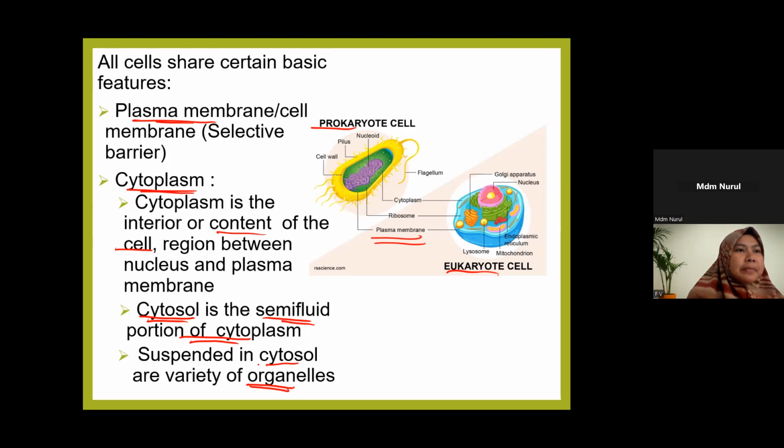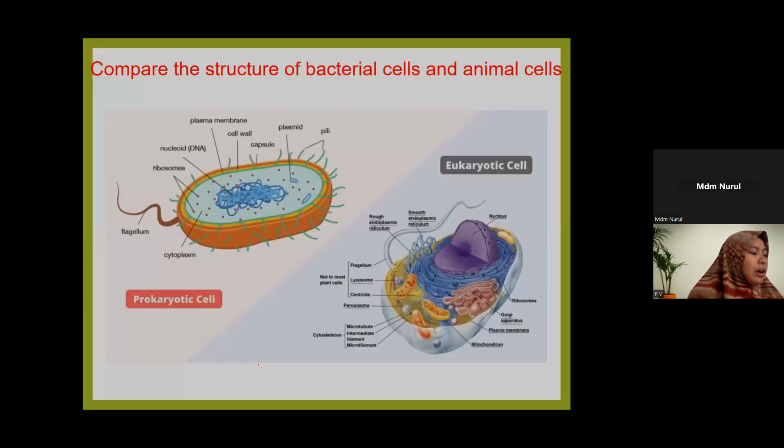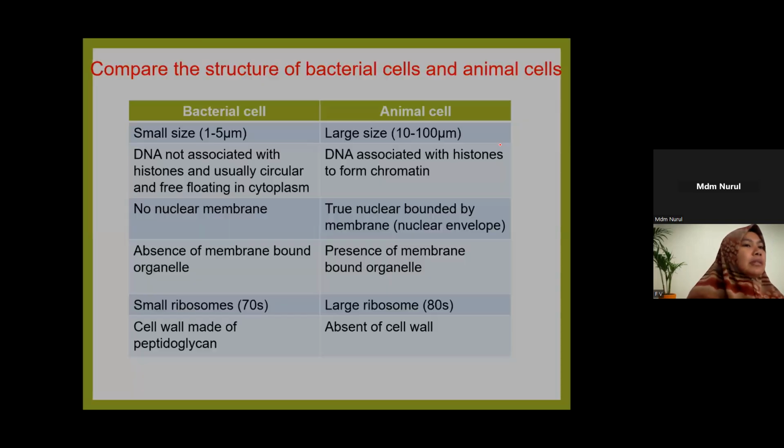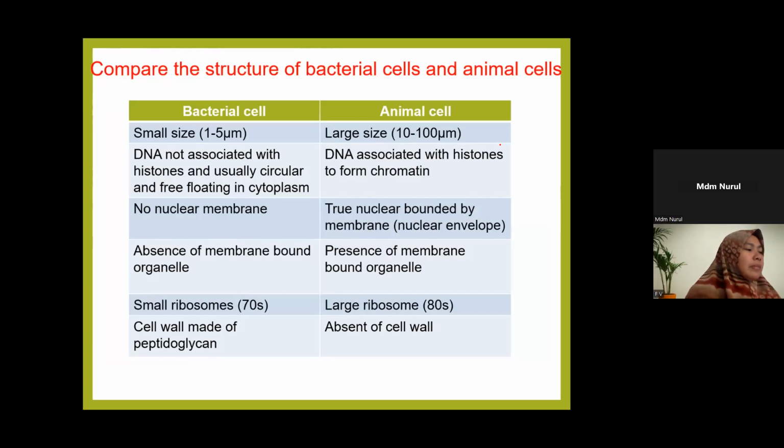Okay, ni ada apa kena salin? Tak ada. Okay. Alright, so next later on is the comparison structure between bacteria and animal cells. So next part you akan belajar the what? The eukaryotic cell pula, which is animal cell, and the comparison between it. Okay, right. Complete the table. Okay, before we go into the detail later on about animal cell, then you have to learn on the basic comparison between the structure of bacteria cell and animal cell.